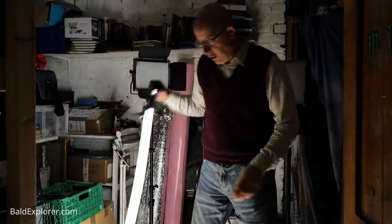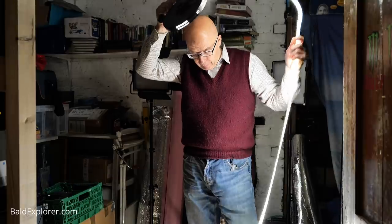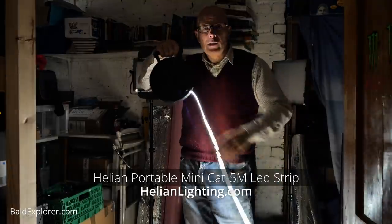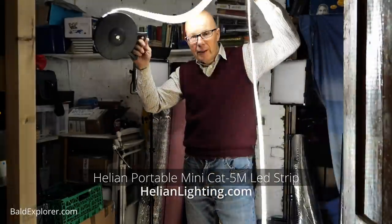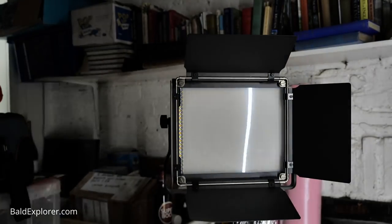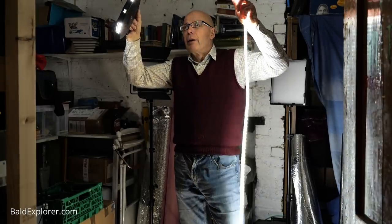I'm in the dark, but not for long, for I have a thing I want to show you. Some while ago, I was approached by a company. I'll put the details on the screen. And this company said, we do these wonderful LED strip lights, portable strip lights, as you can see. Look at this. So I'm in my utility room, in which I store my lights, my tripods, other bits and bobs of equipment, all sorts of rubbish in here. Really, it's just a dumping ground for stuff.